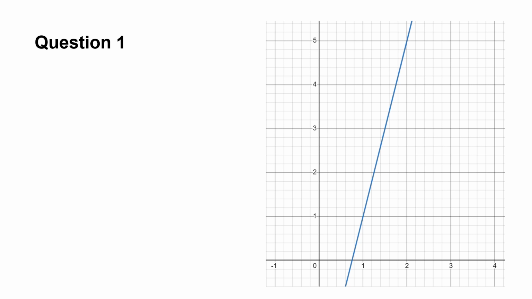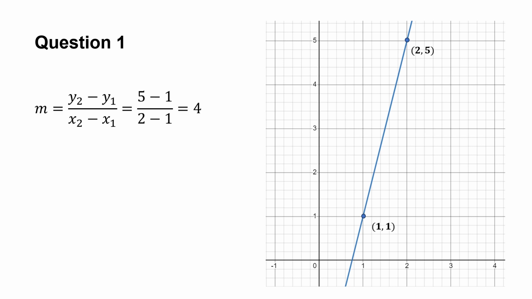So for question 1, we have this straight line. What we need to do is pause the video, and using the method we just ran through, I want you to try and work out what the gradient of this line is going to be. First, we're going to plot our two coordinates here. I'm going to choose these 2 points as our coordinates, as these fall on nice integer coordinate values. So the first coordinate pair is 1, 1, and the second coordinate pair is 2, 5.